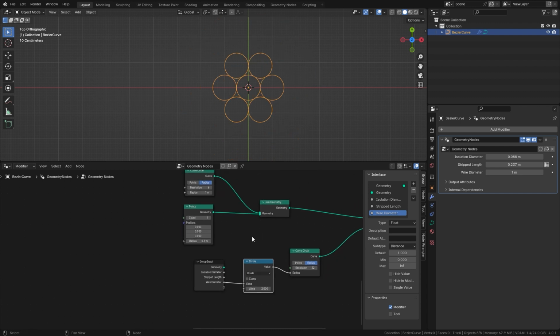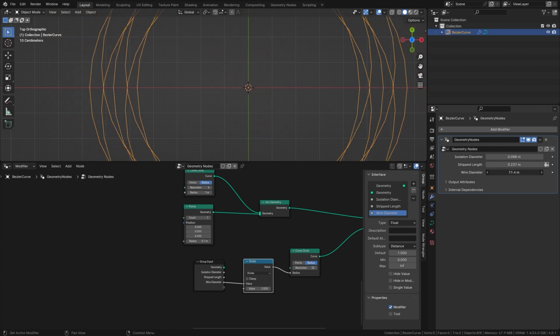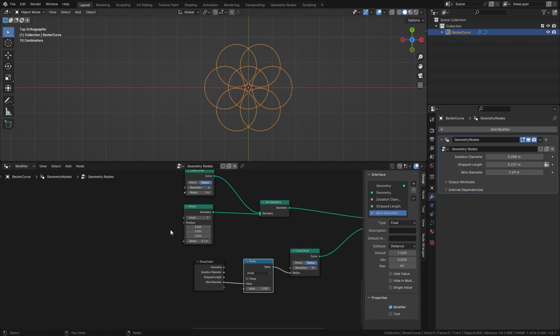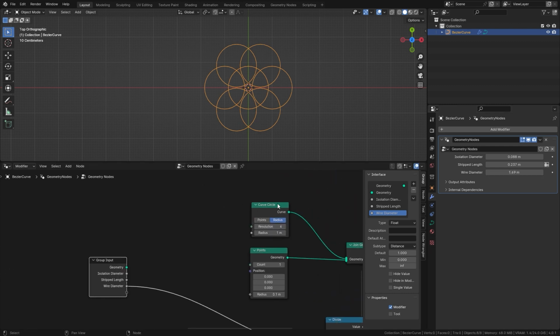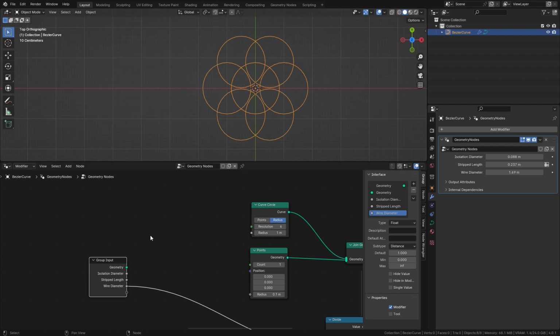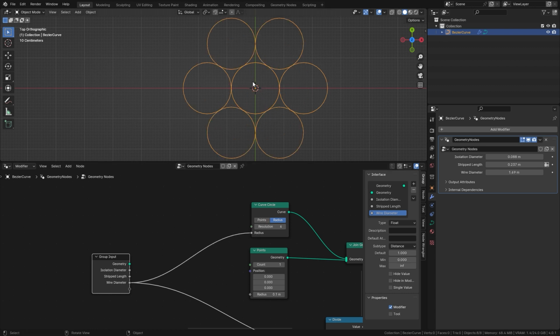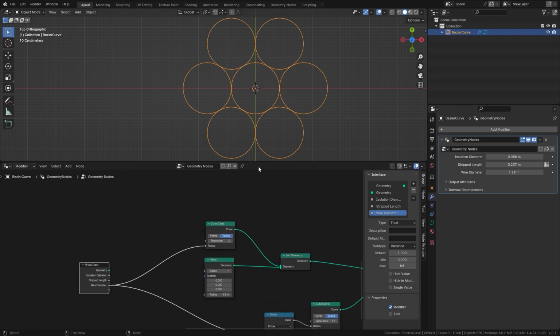Now you can see it's tangent, but if we change our property here, it's not anymore. So we need to set the radius of our hexagon correctly. And since it's just the distance between 2 center points and they're tangent, it is the wire diameter that we need to set for radius.